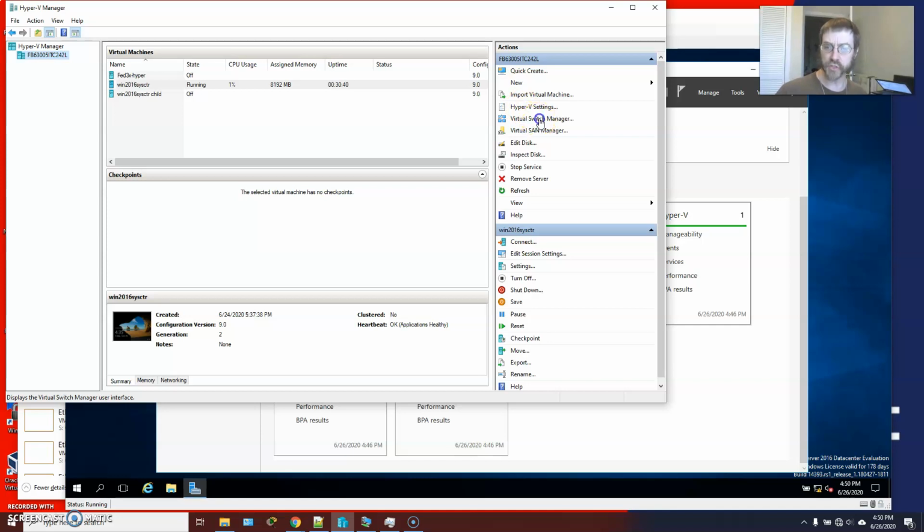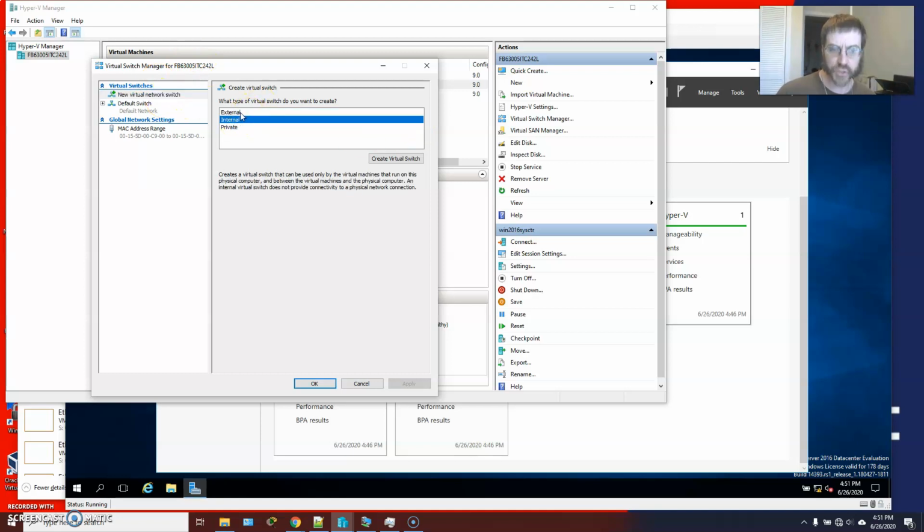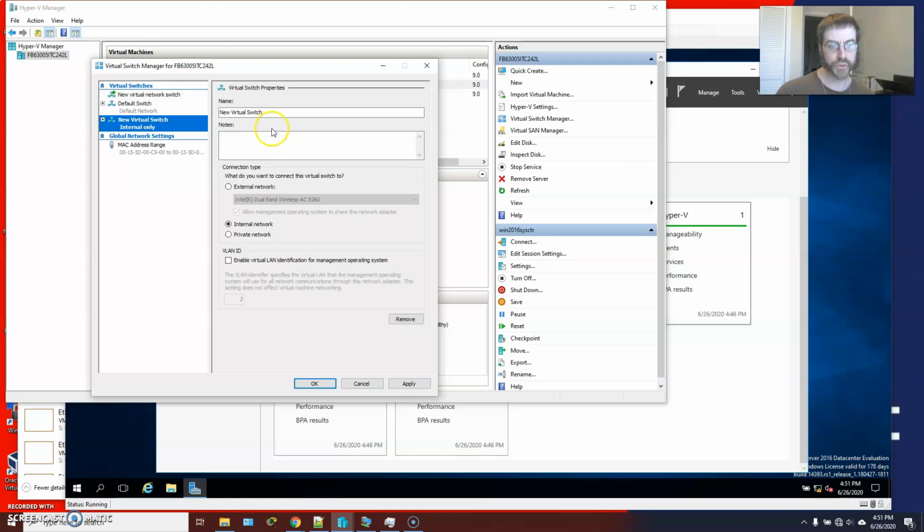So you're going to go here to your virtual switch manager. Unlike VMware Workstation, this does not require administrative control. So what I'm going to do is add a new internal switch. Create virtual switch. I'm going to call it internal domain switch. Notice I am not tying it to my external network at all. It's an internal network, so it'll be essentially in host-only mode. And I'm not going to worry about a VLAN or anything. I'm going to apply it.